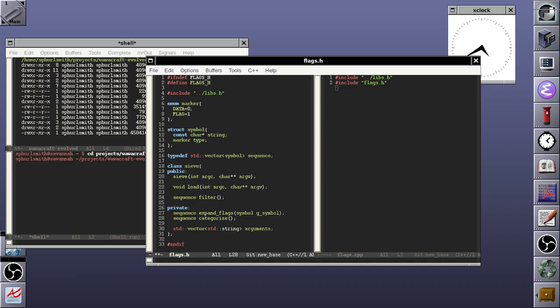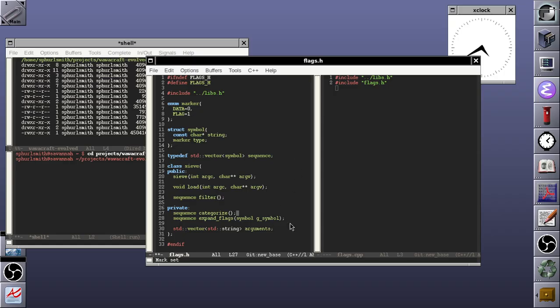So it will first call categorize, and then it will call expand flags on whichever element of the flag that input is. It'll take that sequence and jam it into the place where that was, replacing it. And then after that, we'll have a sequence, perfectly nice, iterate and add synonym algorithm.